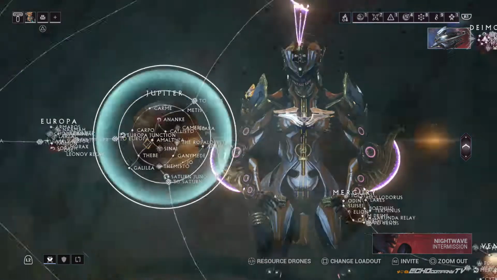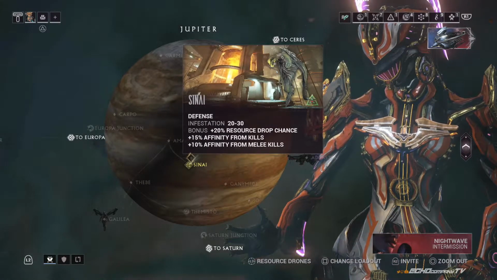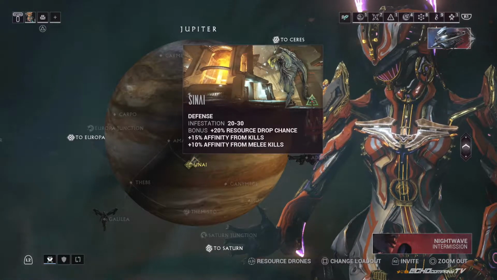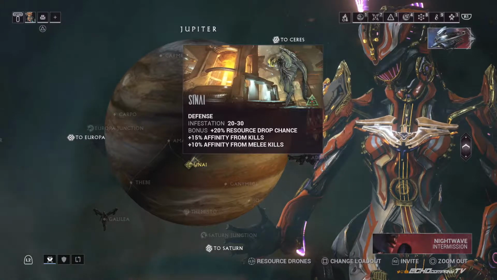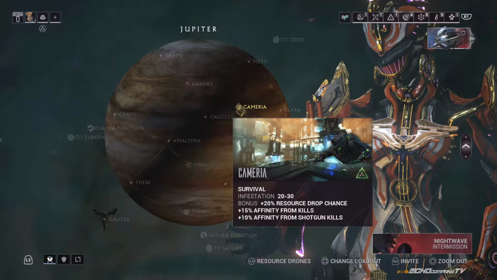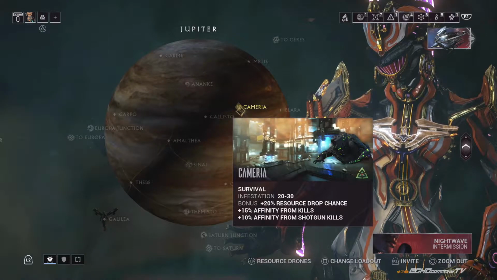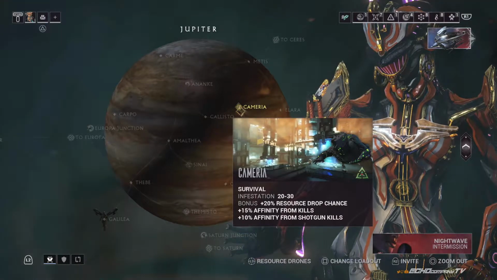One more thing I want to talk about are dark sector missions, and these are on pretty much every planet, and these grant a lot of boosts. Plus 20% resource drop chance, plus 15% affinity from kills in general, plus 10% affinity from melee kills. The survival up here, and you can see plus 10% affinity from shotgun kills, and if you go to Pluto or Neptune or wherever, they'll probably be different as well, with rifle kills, pistol kills. The biggest thing to take from this is the added affinity from kills and the resource drop chance.